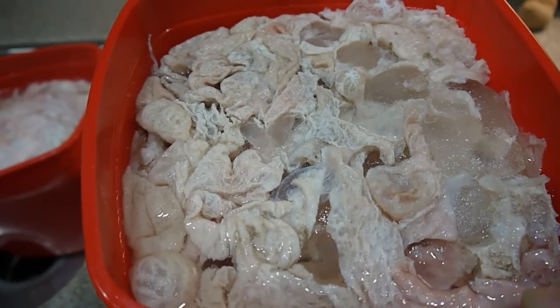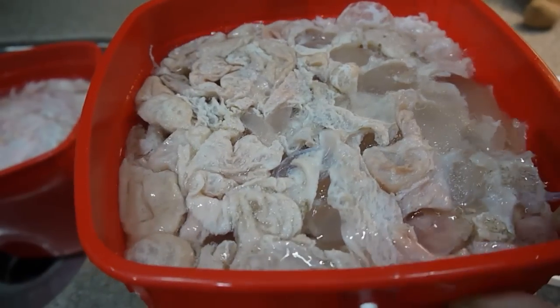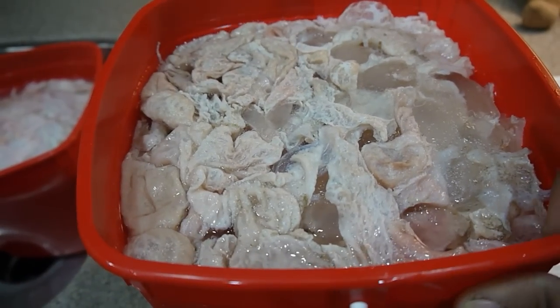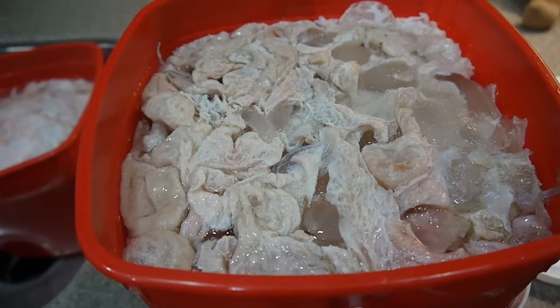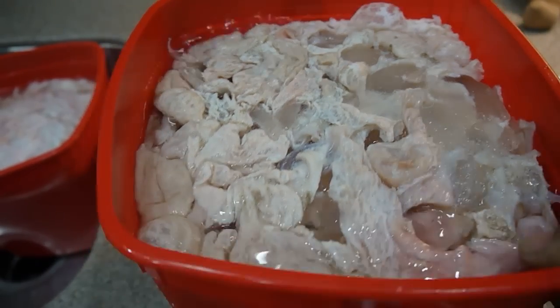Now, this is the last bucket I have to clean. It's not too bad. It may look bad. It's still partially frozen. So what I'm going to do is dump this over into an old big cake pan container that I have, help it to dissolve, and we're going to begin cleaning it.